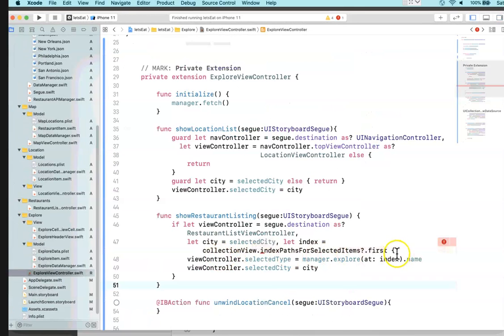Notice here I got an error. I check every typing, I don't see anything wrong, but it gives me an error here. When I click on it, it says the type of expression is ambiguous without more context. I don't know what's going on here, and I believe I typed everything right. So this may happen to you as well, many times, not just one time. I didn't type anything wrong because I copy pasted the code here. Still it gives me an error.